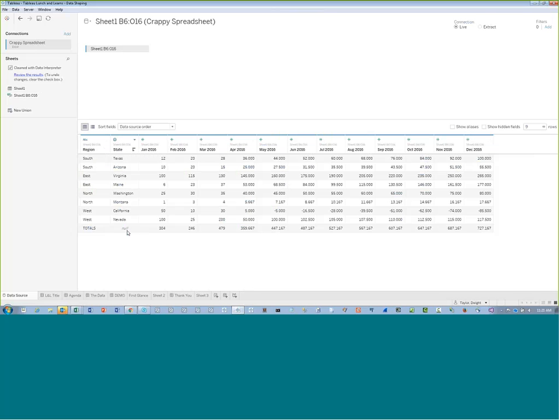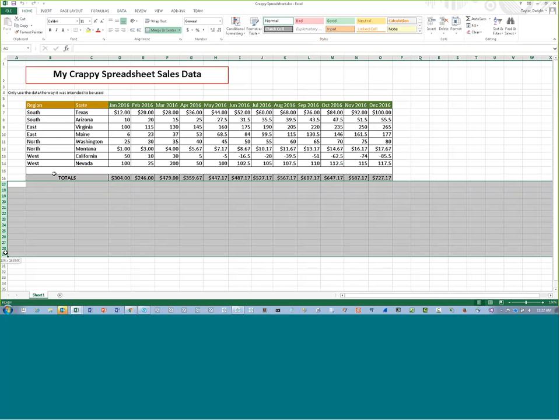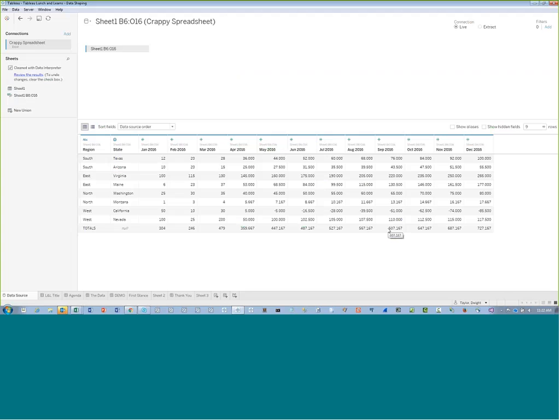It did not actually end up duplicating totals for this particular version of the subtable, but it did weed out, going back to our original spreadsheet, these rows, because they're not consequential to the data source, and everything below it is also ignored, right? So it just took this total region and then made it into a data source. So the question is, let's use this data source now. We'll call this phase 2 of data shaping.